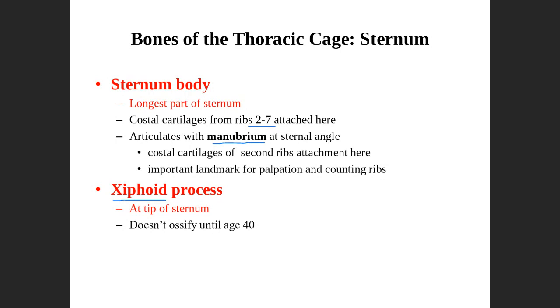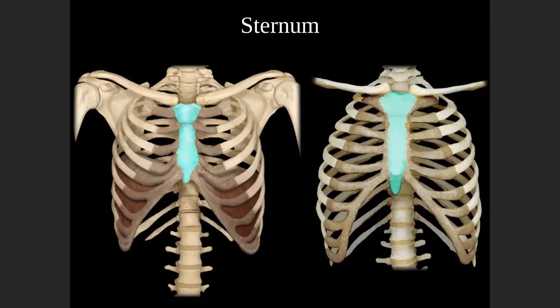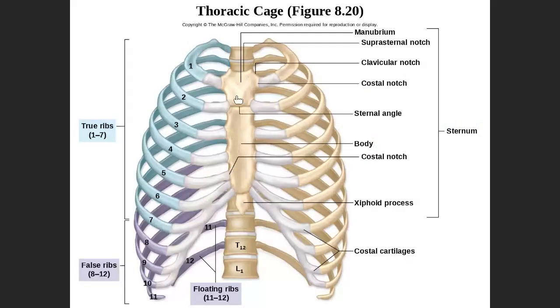All right, so that's what we're going to see here. Here's the manubrium. Here's the body of the sternum, and this little pointy thing, that's the xiphoid process. And you can see that the ribs don't directly articulate with the sternum. The cartilage that they actually articulate with does. So you can see here the manubrium, the body, the xiphoid process. We'll break this down in a moment. We'll talk about the different types of ribs, true ribs versus false ribs and floating ribs.